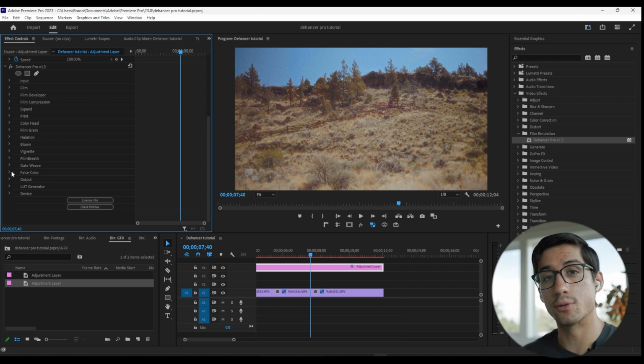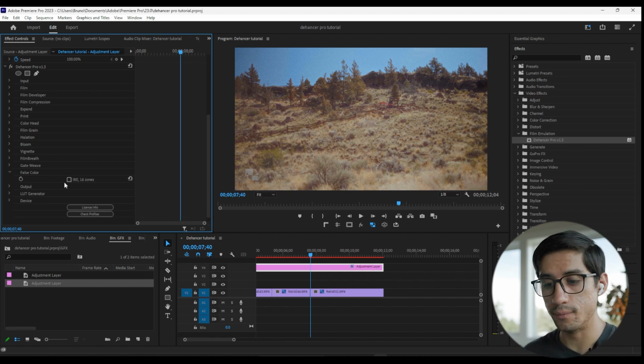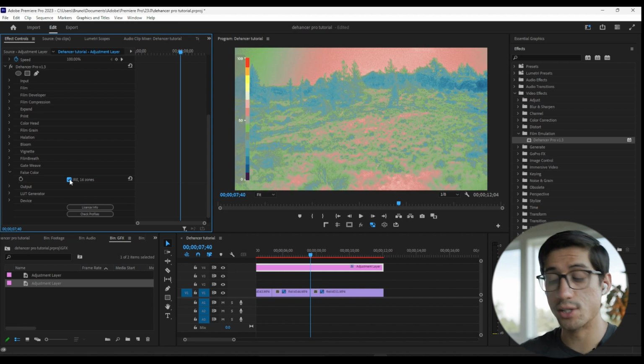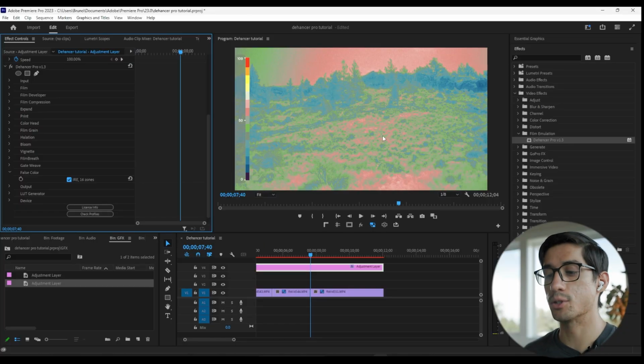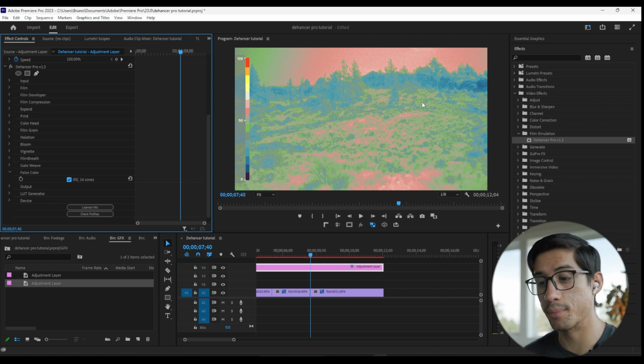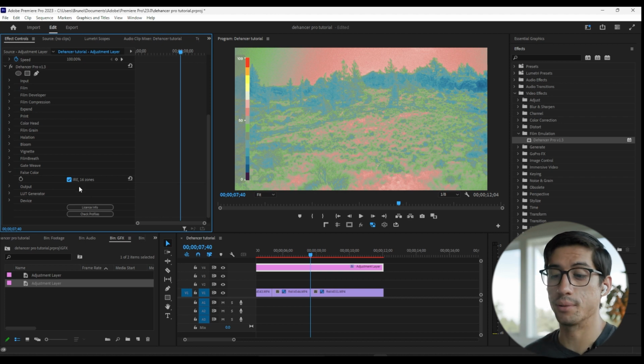False color is more just for perceiving the exposure values in your image. So if we go to false color, we enable it, you'll see the index on your left to show you what's clipping, what's not, what's exposed and what's underexposed, and these are IRE values. And as you can see, my image is pretty much perfectly exposed. If anything, there's a little bit of darkness here that I could have probably brought up, especially because the sky is not overexposed yet, so I had some room there, but that is fine.